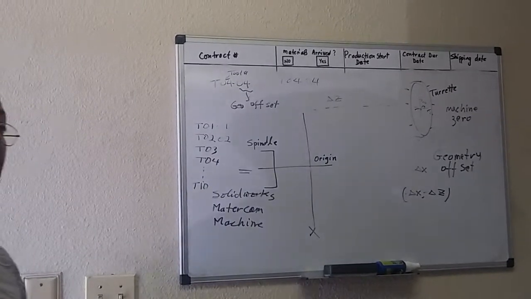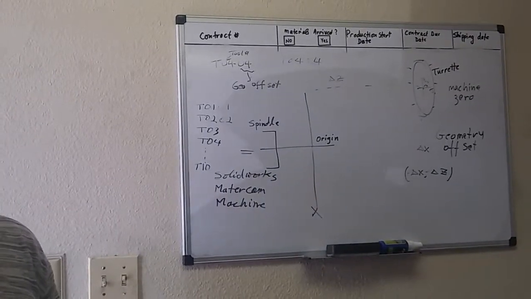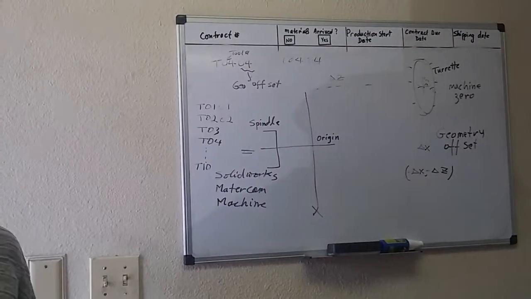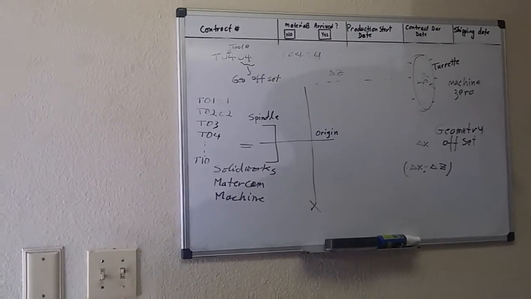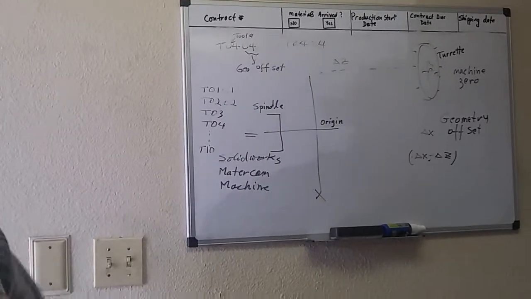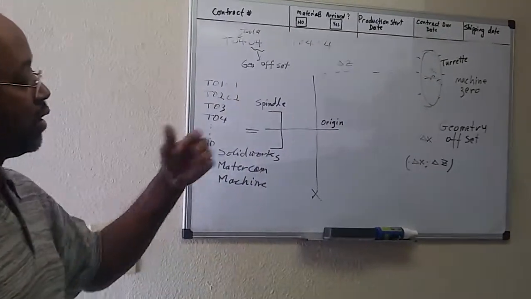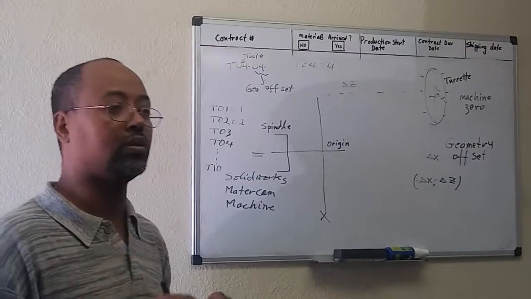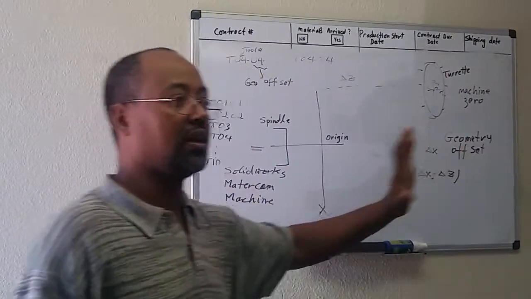Remember, when we start generating programs and start running parts, you will have an idea of, oh, okay, that makes sense. All I was trying to say today was why we use offset geometry, and today's lesson on the actual hands-on training is that we're going to take 2 machines, run them both, and you're going to start setting up the offset geometry. What buttons you have to push to use the offset geometry to bring every tool tip. We're only talking about the tip of the tool. We're trying to establish its 0 position by using the offset geometry. Is that clear?